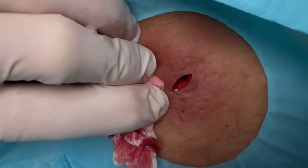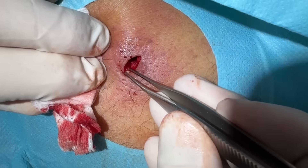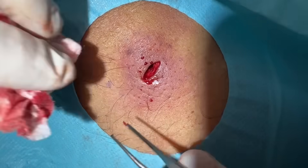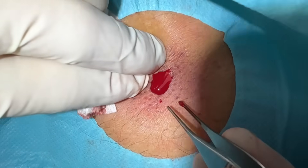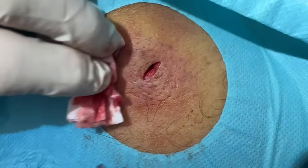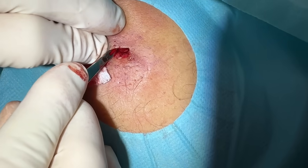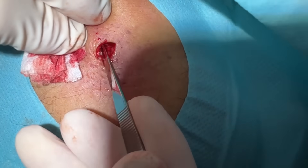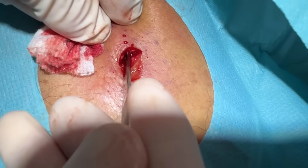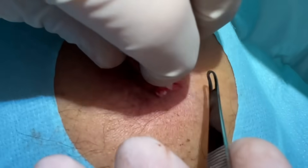Nice little bit there. We cover those now because the saline flush can squirt out. That's attached right there. One last swirl — it's actually looking pretty good. Looking in there, you can kind of see right down in there. There's a little bit right there, but as far as white pieces of wall or anything like that, I'm not seeing a ton. If you feel lightheaded or anything — you good? Yeah, you're okay — good.